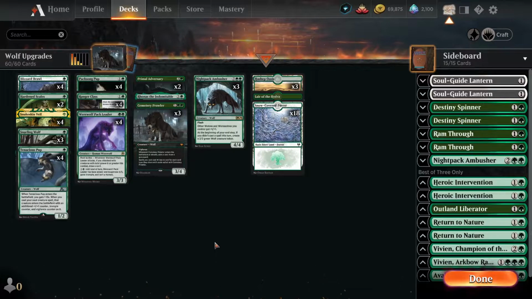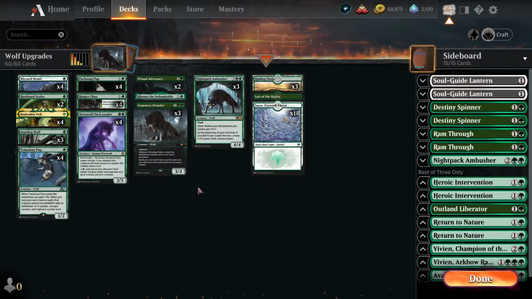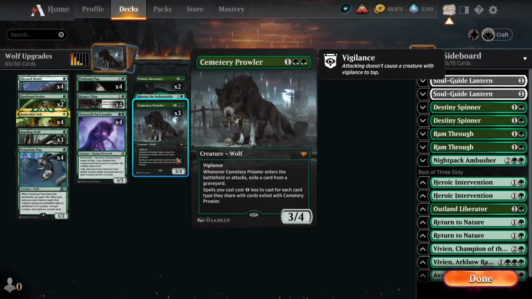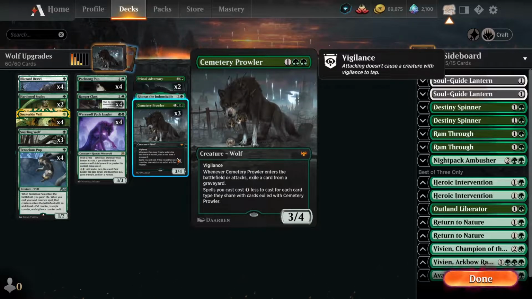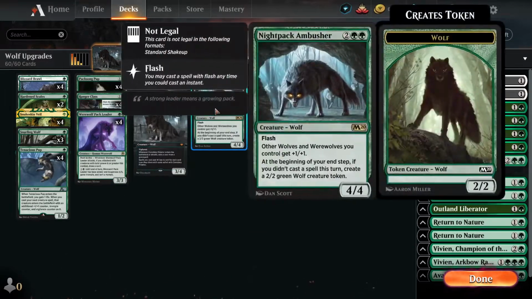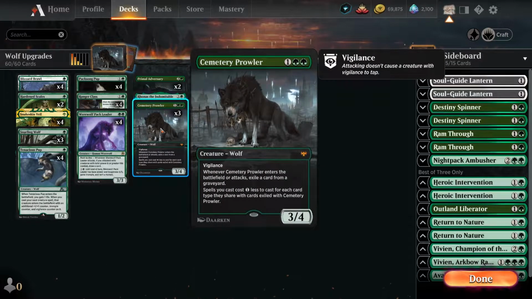So, as far as upgrades are concerned, you're going to be adding in another copy of Nightpack Ambusher. We're going to be getting rid of our weaker pups, and instead we'll be adding in Cemetery Prowler, which is going to be in the main deck because it has vigilance, and also it helps us exile cards from the graveyard, being able to then cast something for cheaper. Honestly, that doesn't really help us that much in this deck because of the way we get a lot of double green mana symbols, but it still doesn't hurt to have it. Not to mention, again, it's a really good body.